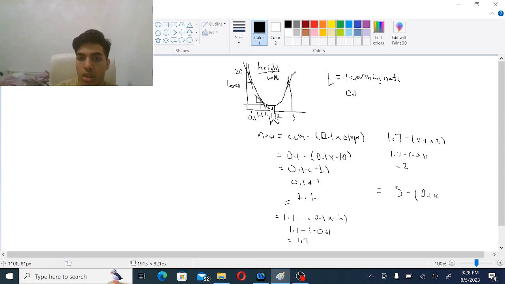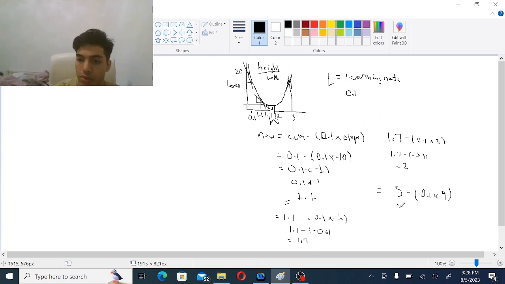So we'll just draw a tangent like this. Again, we do the same thing, draw a triangle, height over width, that will give us the slope of the curve. Again, this is the steep part of the curve, so it's going to be a high value. Let's just say it's 9. And this time, it's going to be positive. We have a positive value for our slope. That is because the tangent is going upwards.